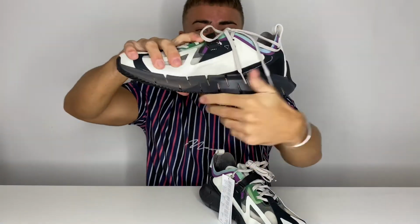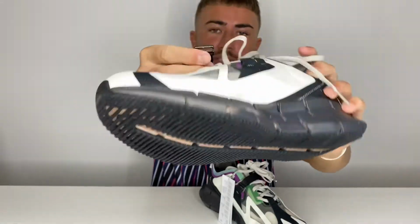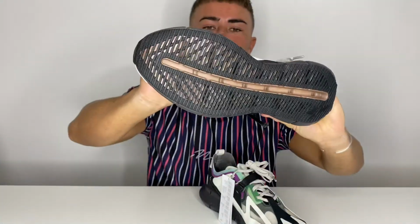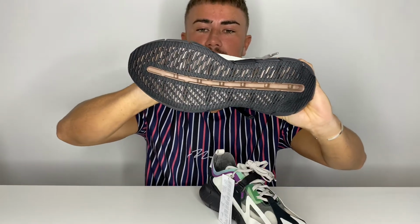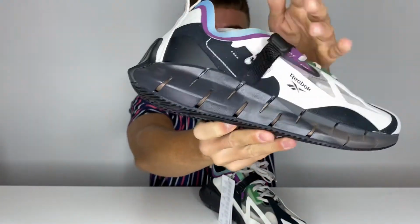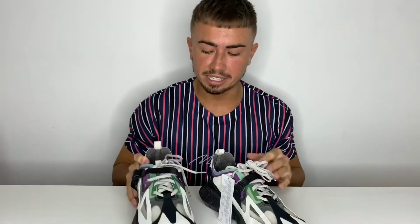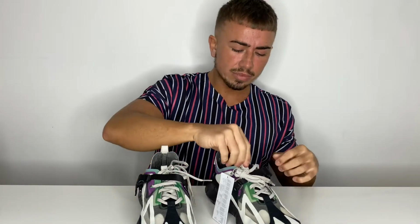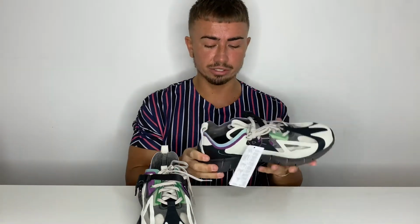You can also take it off. You've got these little bits over here, and with the material you can just pull it off, and that is a metal piece that connects it to the material in there. So if I slide it back in, that happens on both sides, so you can remove the strap if you don't like it, but it is there. It looks quite cool.